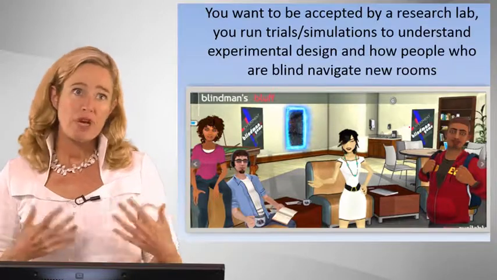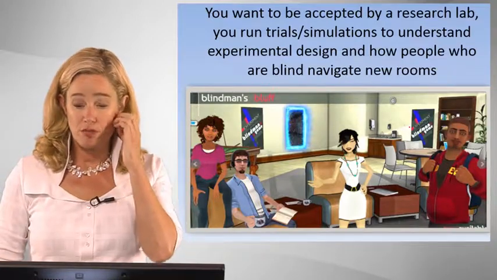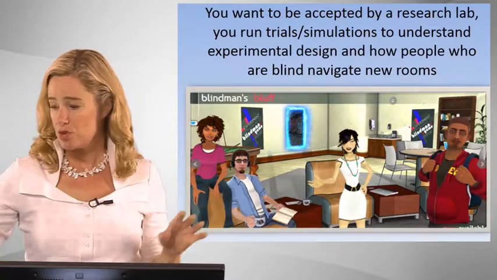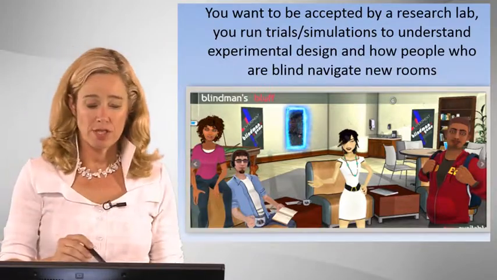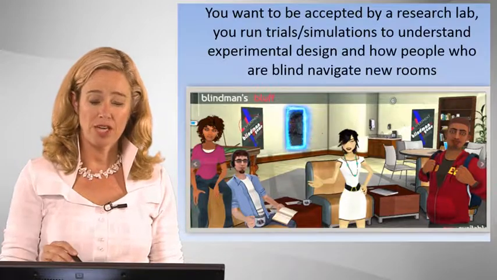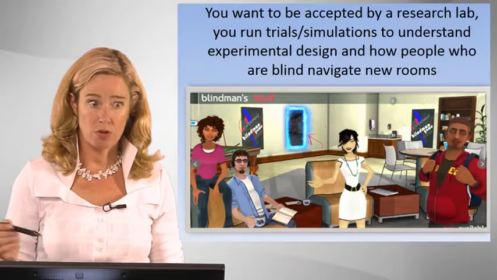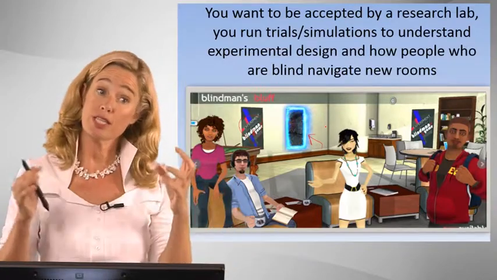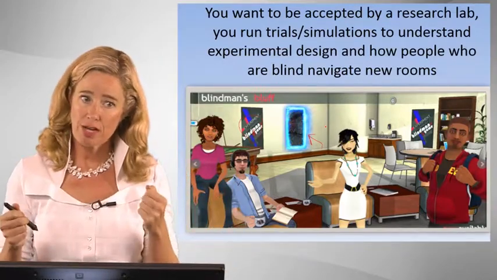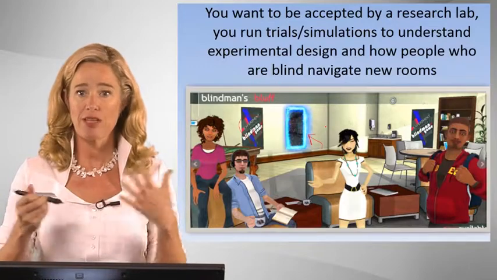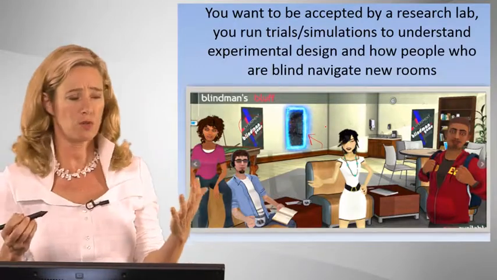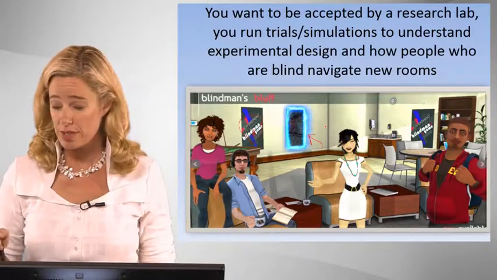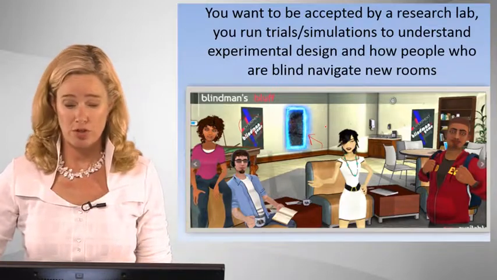So again, the premise is that you want to be accepted by this groovy research lab with the graduate students, and you're going to go into the grad lounge here, and you're going to enter this. They have these posters up, right? And you're going to enter this poster, which is like a portal, and you walk through it, and then suddenly you're in the experimental room, and then you're going to help them run an experiment. They're trying to figure out how people who are blind navigate through a novel room. So how do they not hit walls? And they do this very well. This is based on a real experiment done in the 1940s at Cornell University.